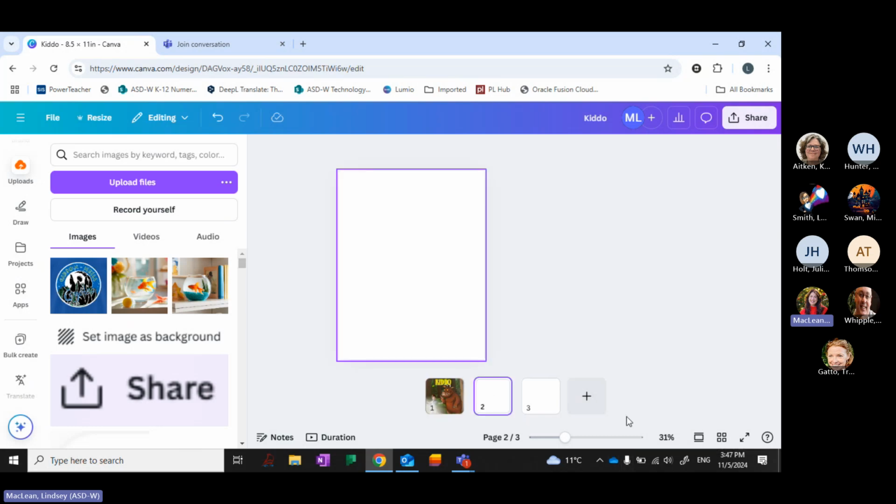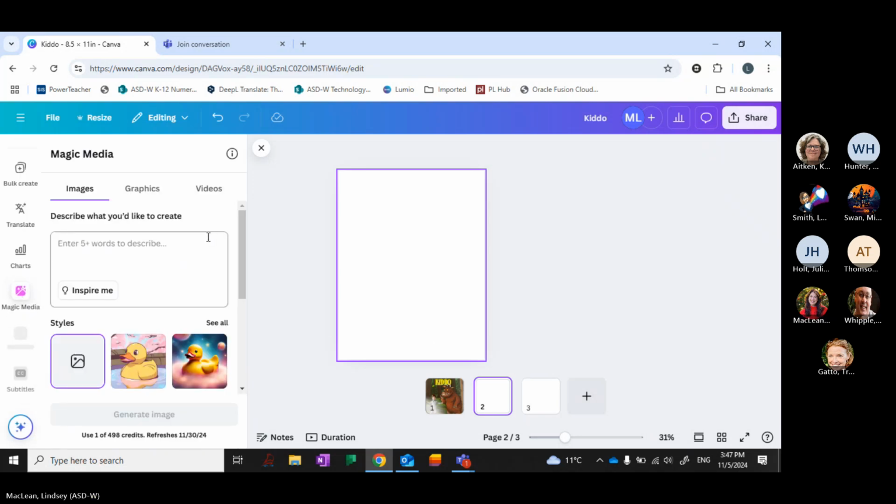Let's try the image generator. So I know you've seen there's lots of different tools for image generation. In Canva, it sits under the app. So if you've never used the app to create your own images, you're just going to click on apps first and then search it. It's called Magic Media. Once you've used it once, it'll kind of pull it out and put it onto your toolbar. So mine just sits right here. So Magic Media. And I'm just simply going to describe what I want to create.